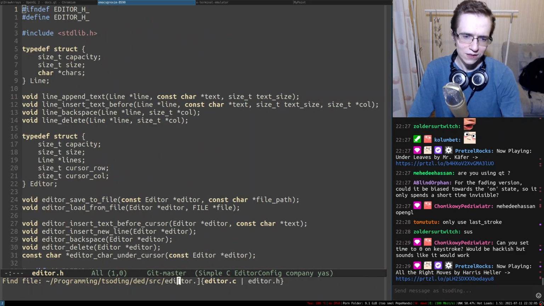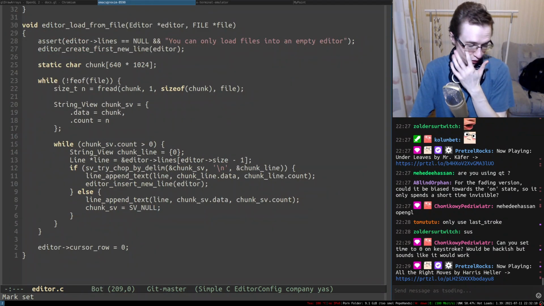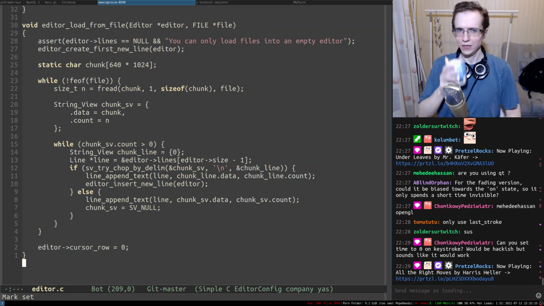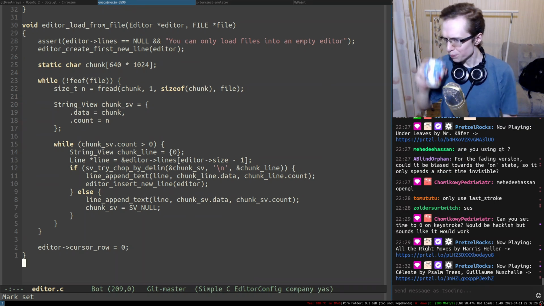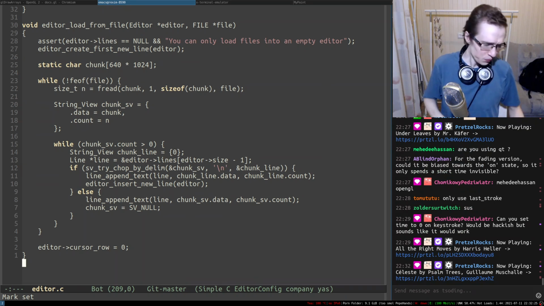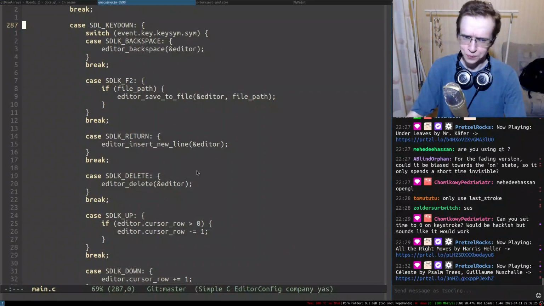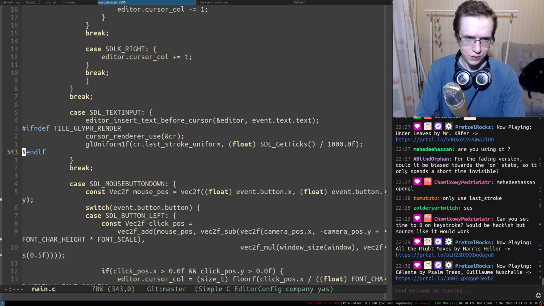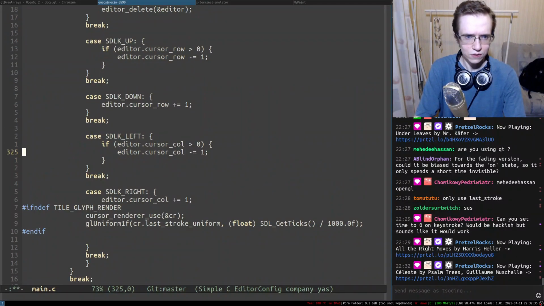But unfortunately, that makes the editor itself sort of dependent on SDL, because we're using an SDL function to get the ticks. And I don't want to make it dependent on that, so it's kind of weird. Okay, so I'm gonna copy paste the code until I come up with a better solution, because I literally don't see it right now. Maybe it's gonna be more visible in the future, but for now it's just easy to do this.